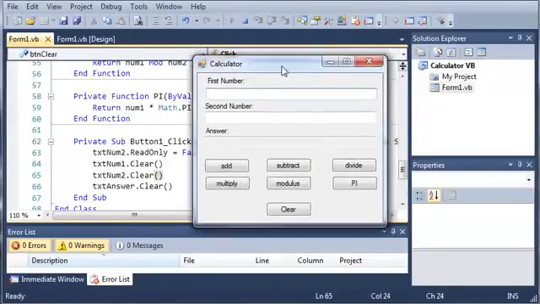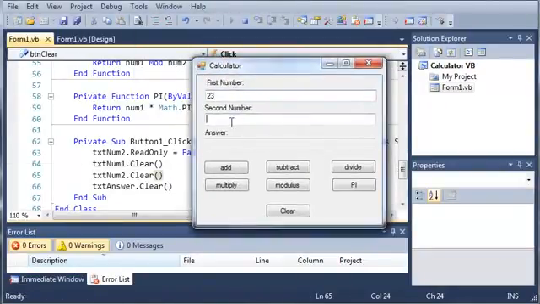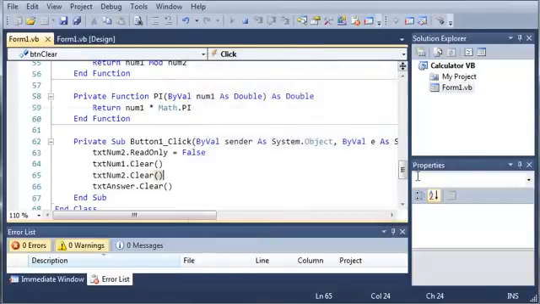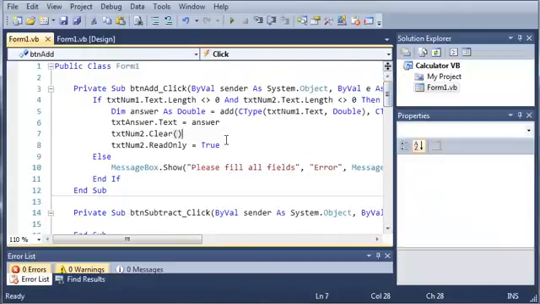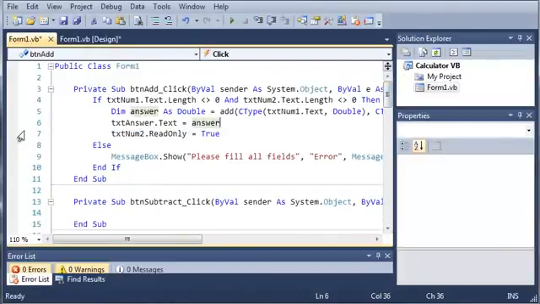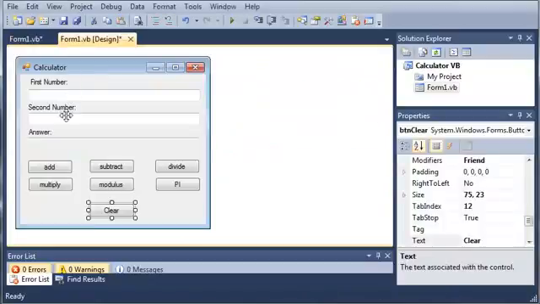you can see we have first number and second number, and if we type some values in and add them, you can see that it gives us the option to press clear, and when we do, it resets it. Now let's come up here, and instead of clearing text num2, we'll just leave it the same to see what they added, but it won't continually add first number and second numbers to the answer. Now we'll be covering this in the next tutorial, so look at this code.